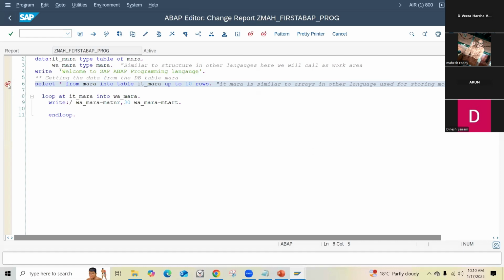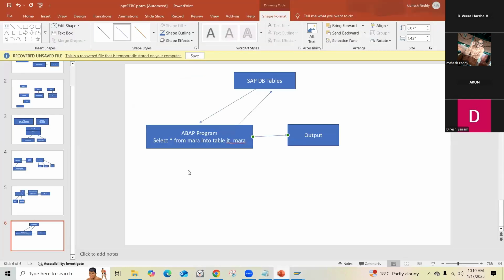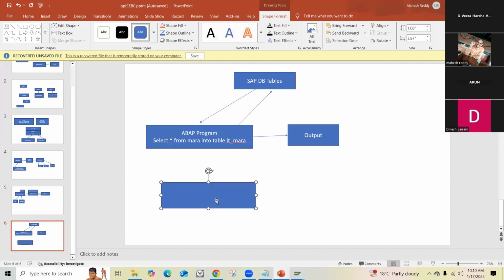Other thing is what you are going to do as an ABAP developer, which is programming. The role of an ABAP developer is to write SAP ABAP programs. ABAP is SAP's own programming language.